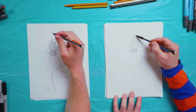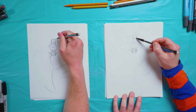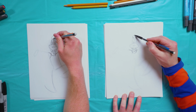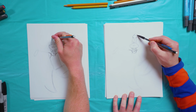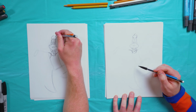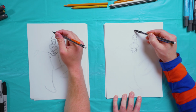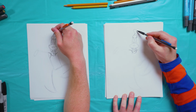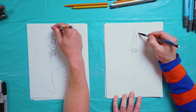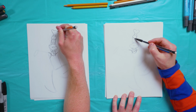Now his hat, kind of an oval shape sitting on top with two lines attaching it to the head. We'll do that for the middle of the hat. And then this kind of end of bone shape, two rounded. Almost like a half of a heart or something. Okay. And that's it for the hat. The other half.